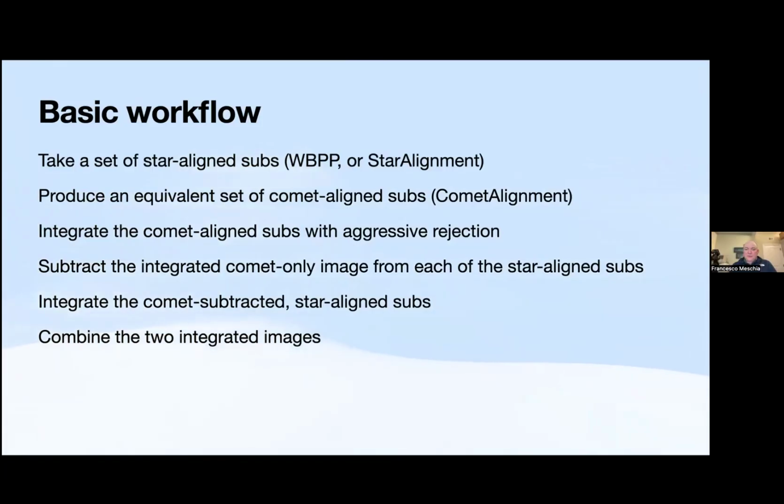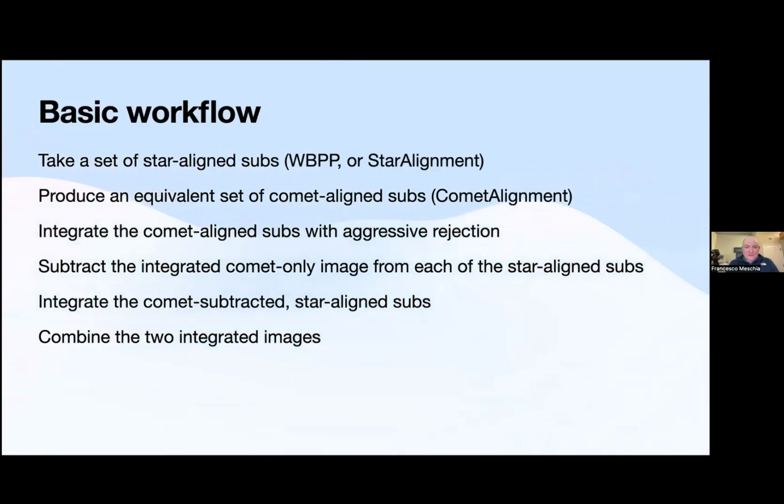Right. It would seem much easier, at least for the star part. Yeah, you need to wait for the comet to go away, or you need to have some reference imagery of the area. And then, of course, you take one of your subs with stars and comet, and you make sure that you place the comet properly. Otherwise you can put the comet anywhere in the sky. Exactly. So this is one of the things that we're going to see tonight, because you have the problem of placing the comet in the right spot, even if you do the standard cheating 1.0, the basic workflow that I described here. Yes. Okay, thanks.